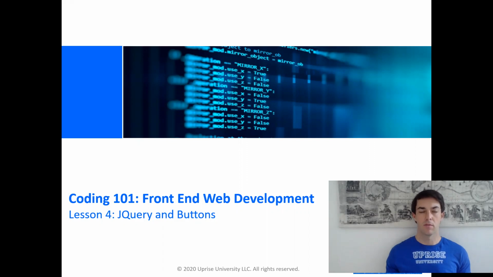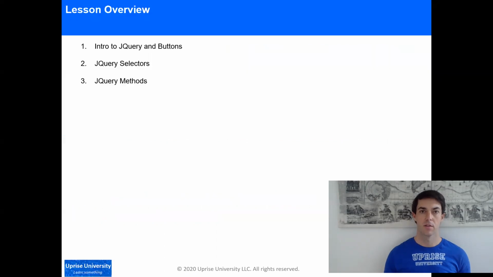So I'll talk a little bit more later about what that actually means, but effectively it'll allow you to do things like create buttons, change the way a page looks, change what appears on a page, and a lot of things that'll make your web page a little bit more interactive rather than doing what we've been doing before, which is just using JavaScript to alert and prompt the user to get or receive information from the user. So this is how you can basically make your website a little bit more dynamic and allow the user to actually use it and see changes on the site.